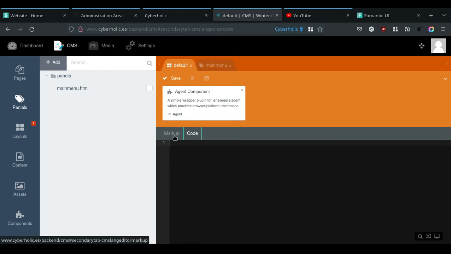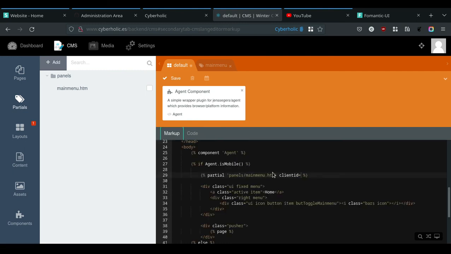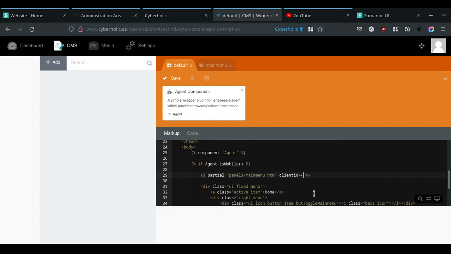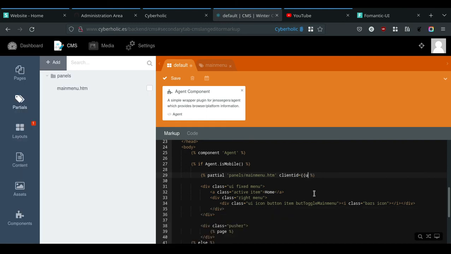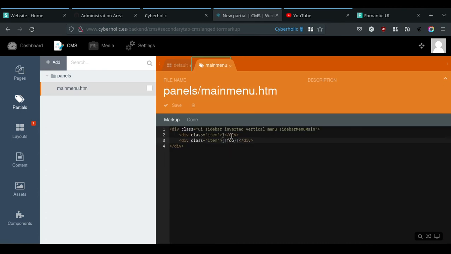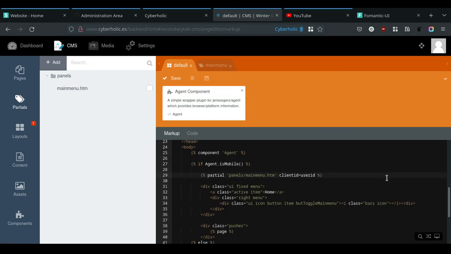functions to call, for example, data coming from your database. You could put it in here and say, let's say, user ID, just as an example. So this way you could, oops, no, sorry, this was wrong, like this. You could have it like this, saying, okay, please include in here the user ID, and when loading the advertisement banner, in this case it's the main menu, but if you had an advertisement code in here, you could define what type of codes are going to be loaded depending on the client that has been sent to this partial. And all of this can happen also in an AJAX call.